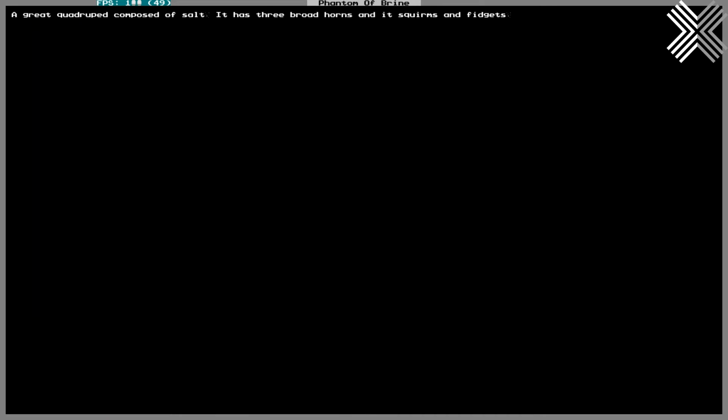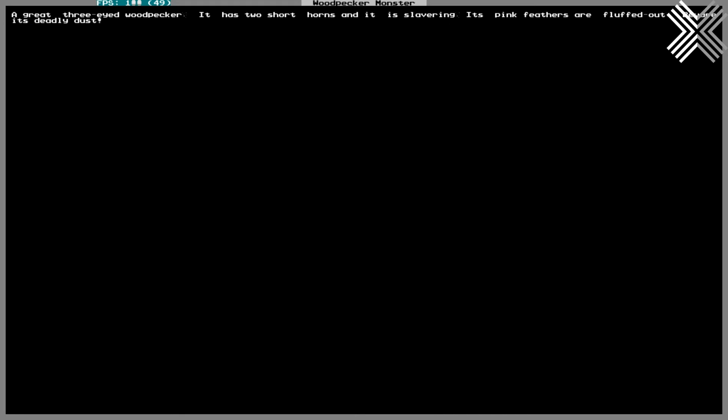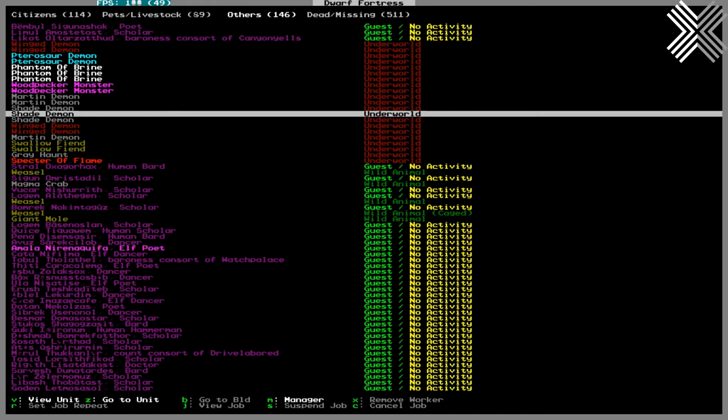A phantom of brine, a great quadruped composed of salt. It has 3 broad horns and it squirms and fidgets. Yep, tested for ADHD, mate. Woodpecker monster, great 3-eyed woodpecker. It has 2 short horns and it is slavering. Its pink feathers are fluffed out. Beware its deadly dust. Martin demon. Sounds like an insurance salesman. Hello, I'm Martin Demon. And he's a great martin with external ribs, 2 long straight tails and a bloated body. Its eyes glow lime. Its grey feathers are long and sparse. Beware its poisonous gas. God, beware a lot of things.